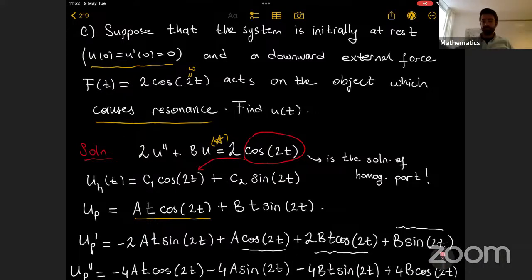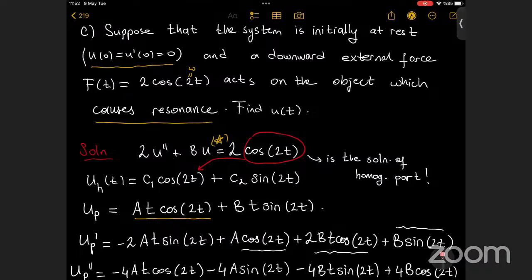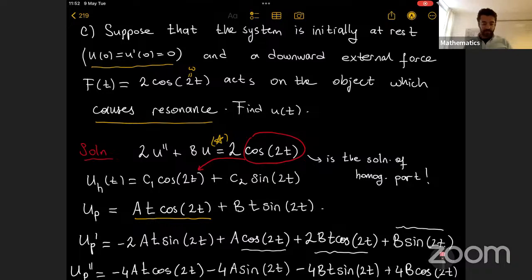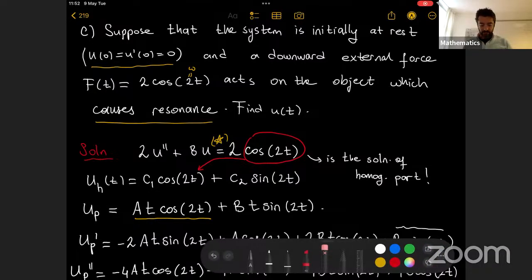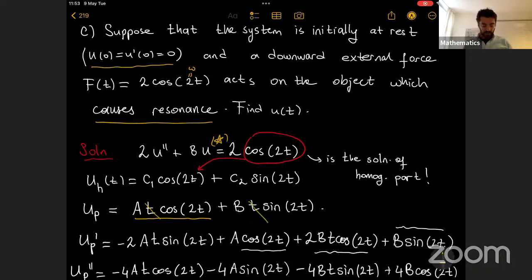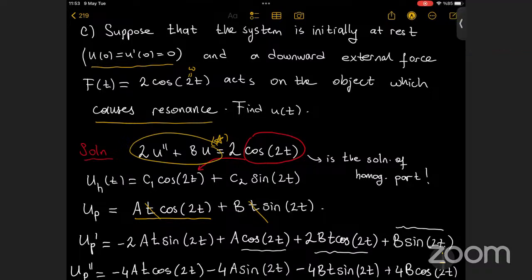Any other question? If I'm not mistaken, the friend asked the question I wanted to ask, but I want to listen to this in English. Why did we multiply by t? The reason is the right-hand side is the solution of the homogeneous part. So if you try this without t, the right-hand side will be 0, and this will not give you a and b in that case, right? Yeah, I got it. Thank you.